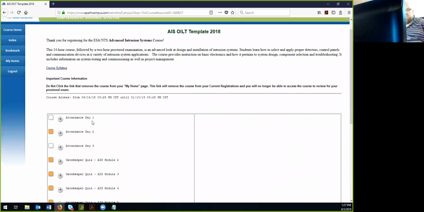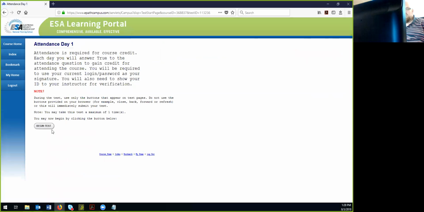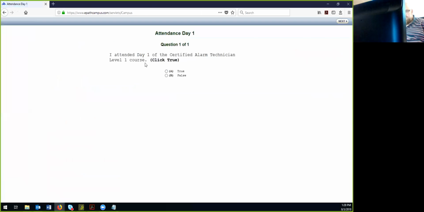The bigger thing, and this is going to be the big change, is these attendance surveys. With the online instructor-led training, one of the biggest issues was how do we make sure we know who attended each day? In live classes, you would fill out a sign-in sheet. Well, that doesn't really work when you're doing everything online and virtually. So on each day, they'll have a little survey they go into, and they'll say, are you here today? And they say true.